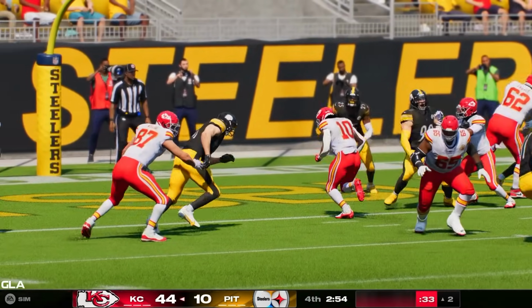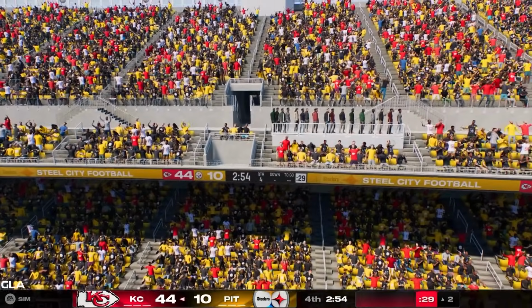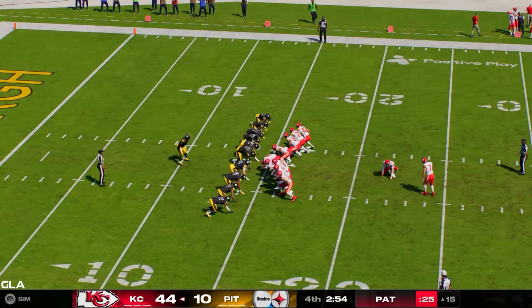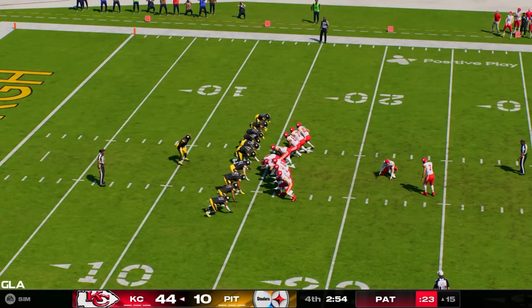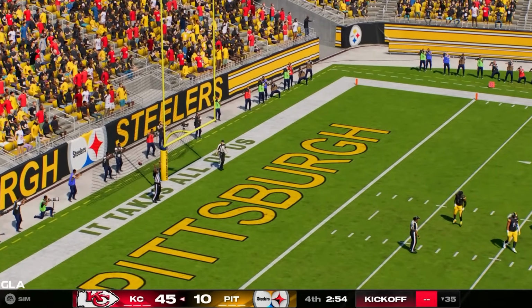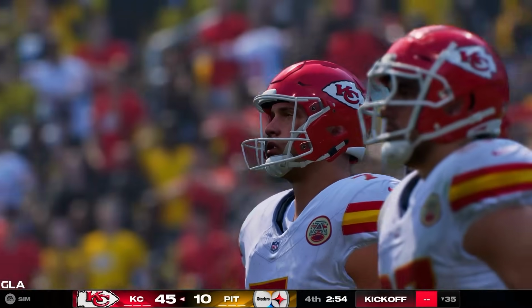Well, this offensive line has really stepped up to the challenge here because those Mastodons have been sensational clearing holes all game long. And this is great work down here near the goal line to give their back the space he needs to work his way into the end zone. Extra point by Butker is on target. And this one was over a while ago as they just add on to that big lead.